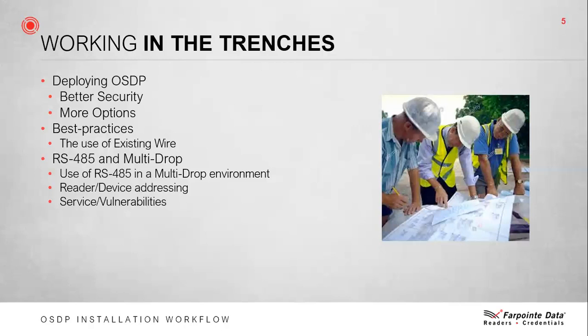Now let's address best practices, starting with the use of existing wiring. This question comes up a lot: can I use the existing cable? Case scenario — a system upgrade from Wiegand-based to OSDP Verified controllers and readers. There's a great chance you will have more than enough conductors, as OSDP via RS-485 only needs four. However, before making any call on existing wire, make sure you inspect and test it. Shielding is always recommended when using RFID readers — think of it as tuning into your favorite radio station with the cleanest signal and no static. Shielded cable and a solid earth ground can make that happen.